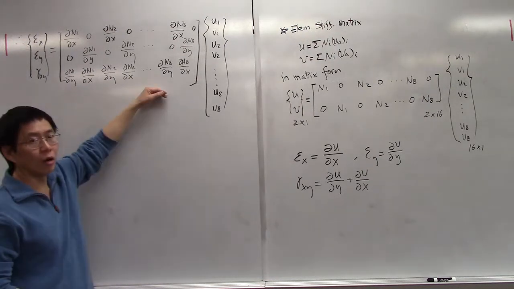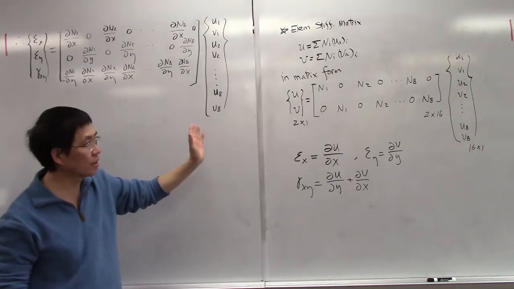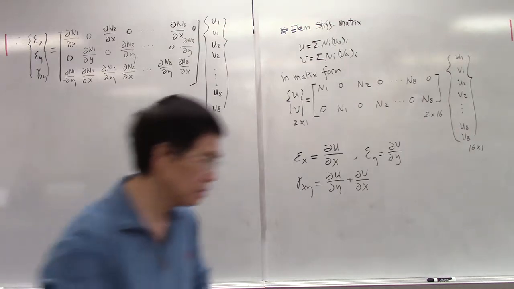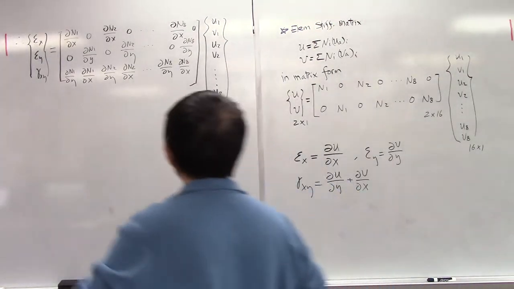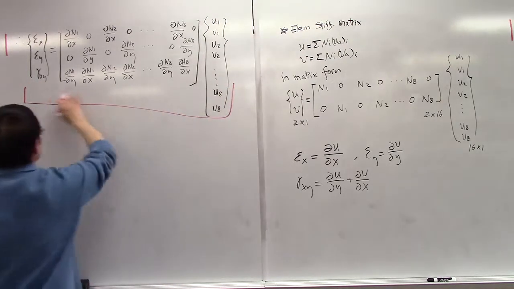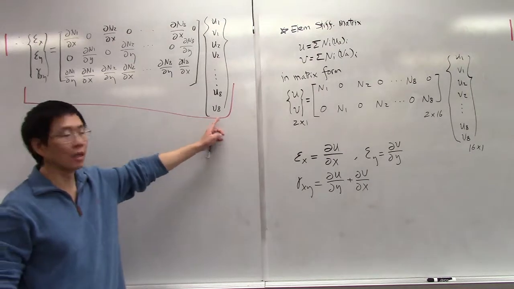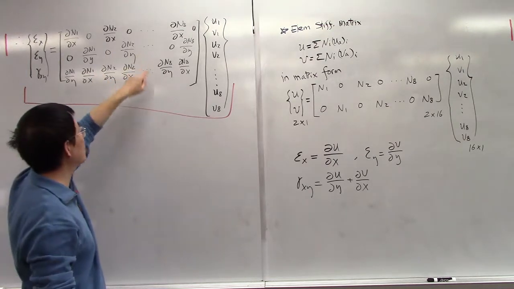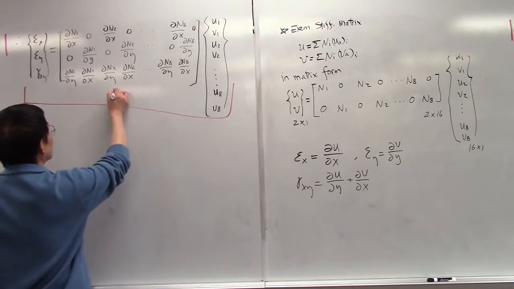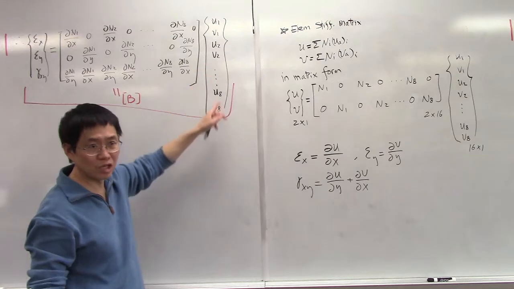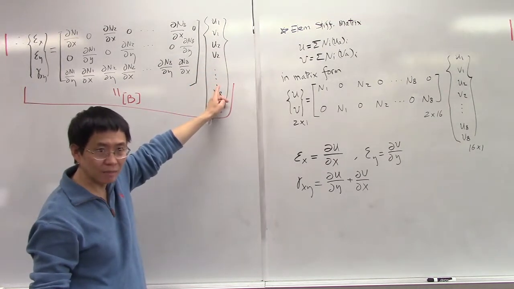Take the third row and multiply by the corresponding thing, then add them together, and you get exactly that. Okay? So this is the important result where the displacements are expressed in terms of nodal displacement. The strains at an arbitrary point, at any point, are expressed as a big matrix. We call it the B matrix. So this is called the B matrix, and then times the nodal displacement vector. Okay?